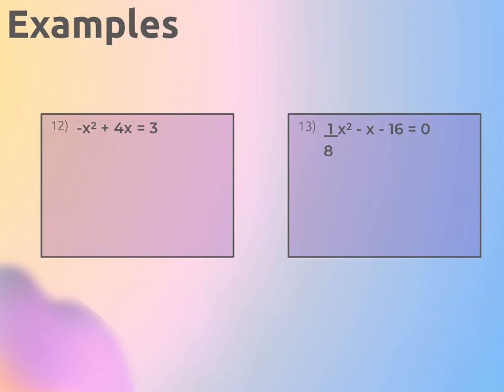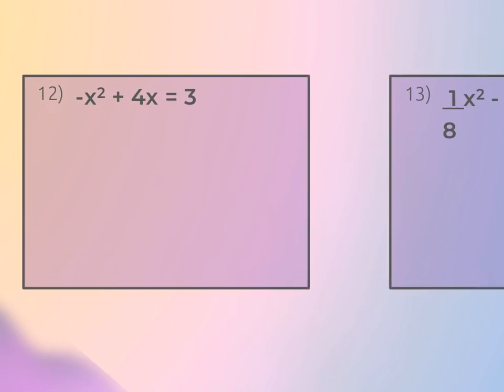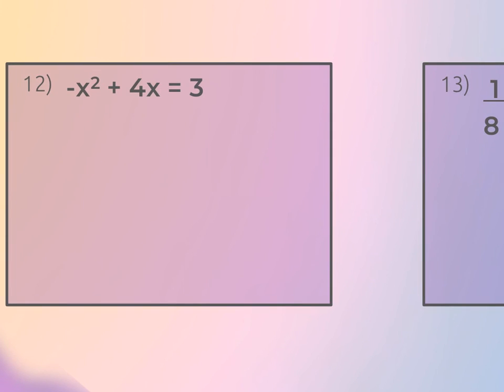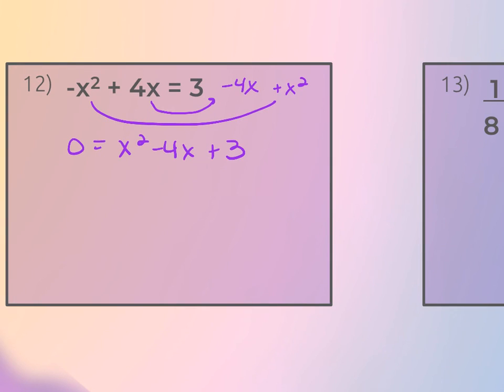And the last set, number 12, -x squared plus 4x equals 3. Now, I like my x squared's positive, so you can move these in either direction, which means I can actually move that x squared to the right side. You don't have to do this, but I would move the 4x by making it -4x, move the -x squared by making it positive x squared, and rearrange my terms so that they are in order of decreasing degree. Then factors of positive 3 that sum to negative 4: negative 1, negative 3. Split and solve, and I get x equals 1 and x equals 3.